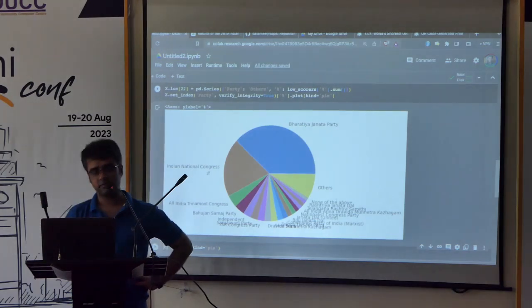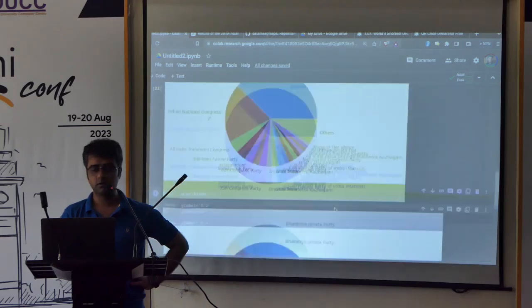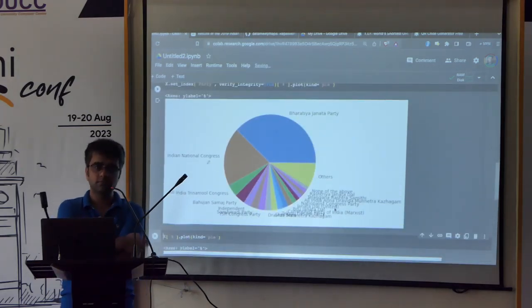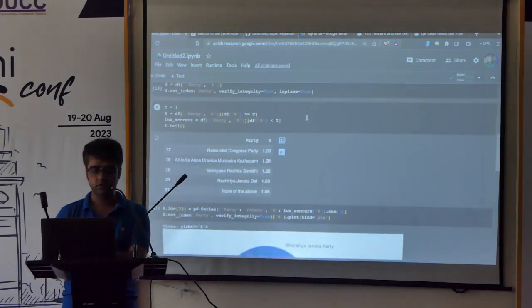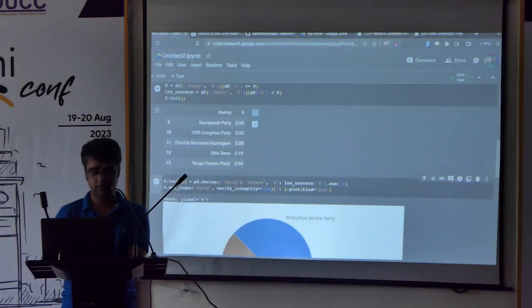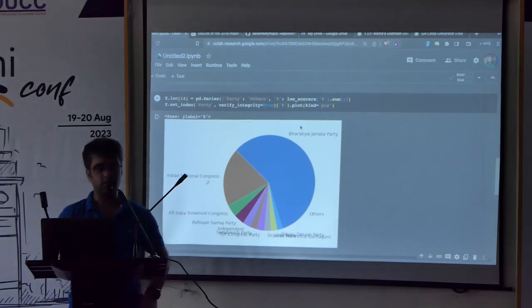Slightly better, right? Not as bad as that. Okay, see, this is the original one. Slightly better, but what does this mean? Still need to raise the threshold maybe a bit, right? Let's try that. So what I'm going to do is keep it at 2%. Let's see what happens. Now I have 13 here, so I'm going to put 14 here. Okay, a lot better.